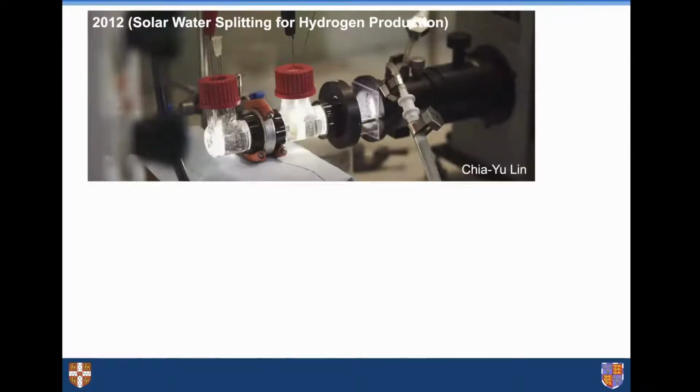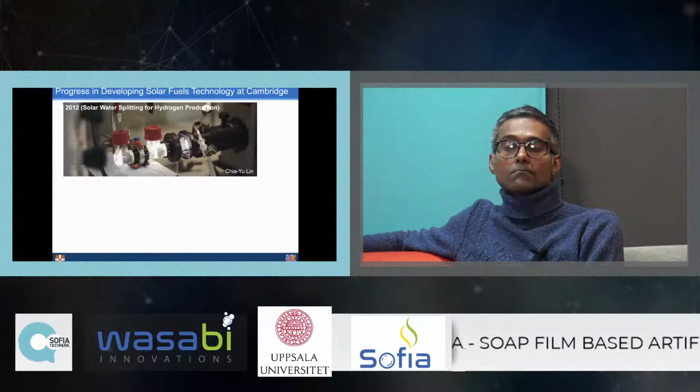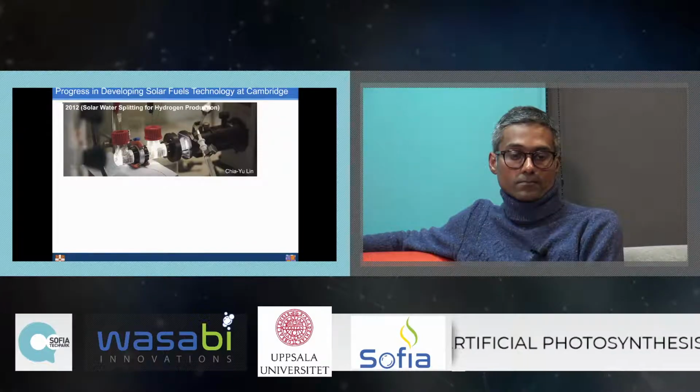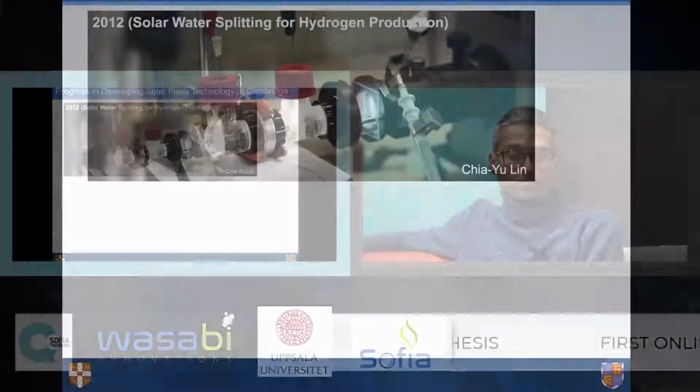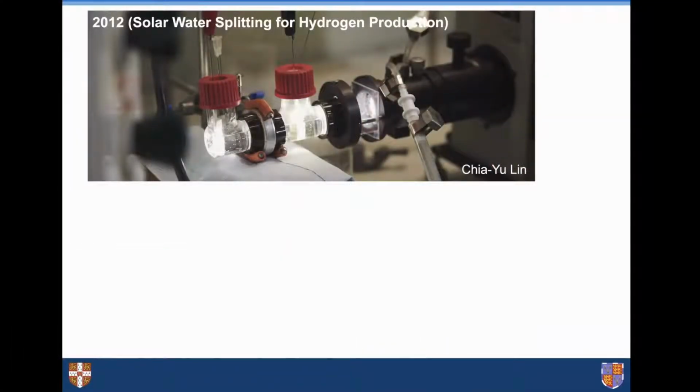Okay, I think my time is already running out, so I want to wrap up. All I wanted to show is a few examples where materials can be used for solar fuel synthesis, really with an emphasis on the sheet or leaf type systems. There are many different forms. A large part of the community works on photoelectrochemical cells. People work on powder systems, but this should just give an idea how these materials look, so that we get an idea how to contrast with the SoFiA project more broadly.